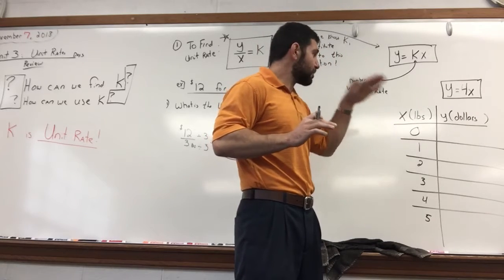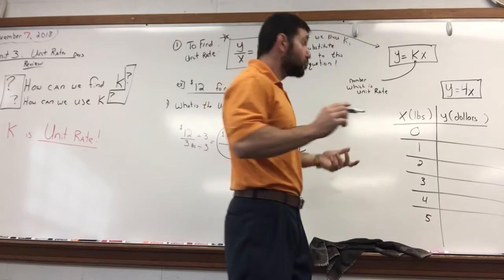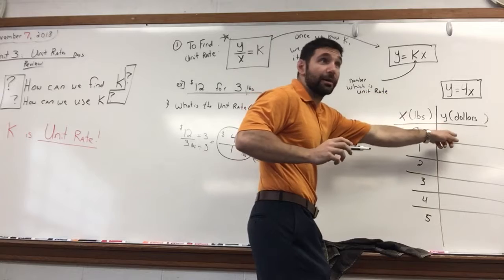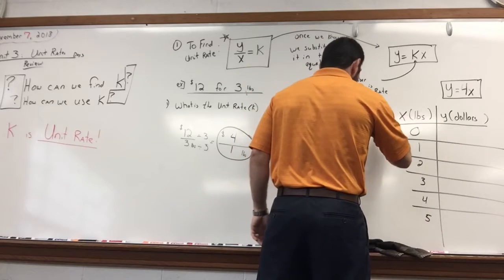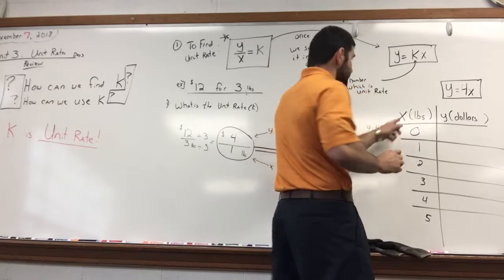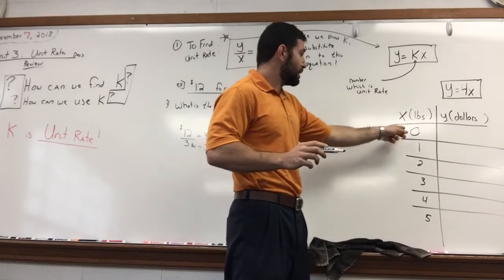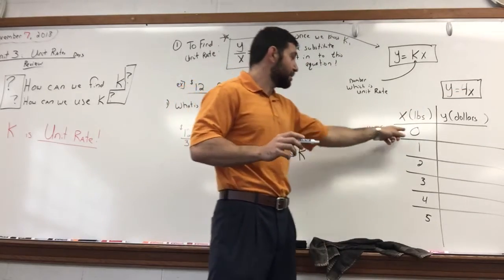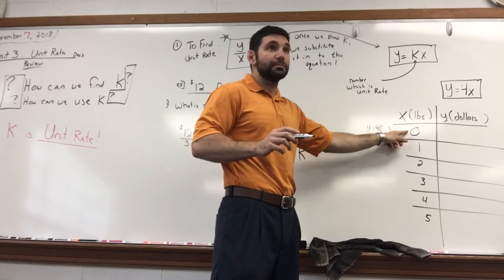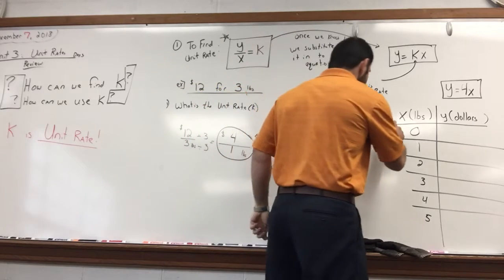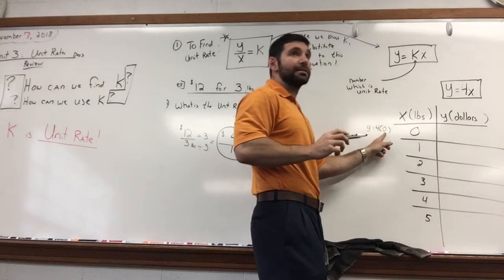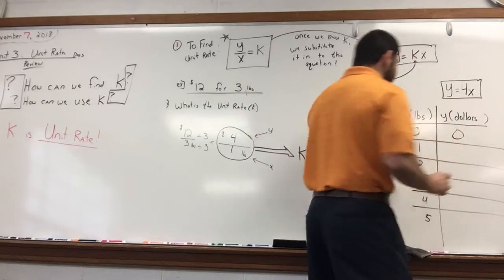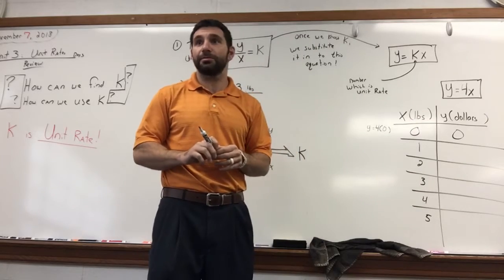But I want to start off with 0 pounds. So to do this, I say y equals, because we don't know what the dollar amount is yet, the unit rate times, if these are my x values, these get replaced for x. So where does 0 go? X. Where x goes. 4 times 0 is? 0. So y equals 0. So if there's 0 pounds, there are $0.